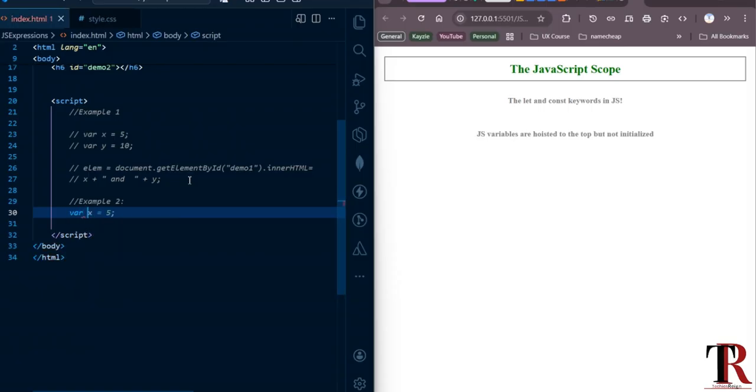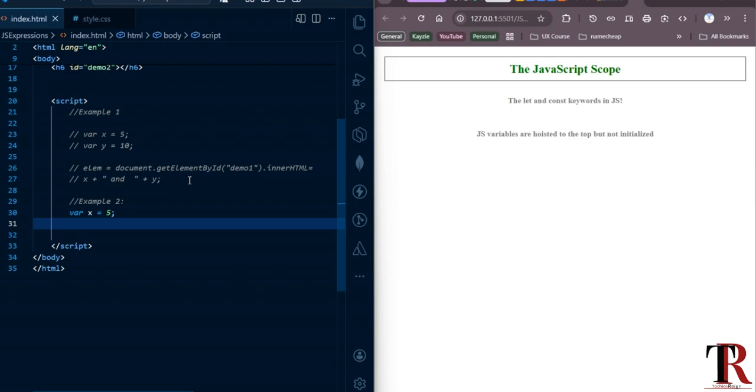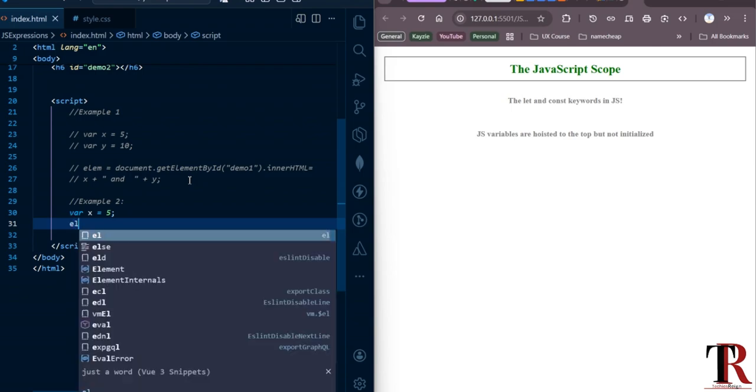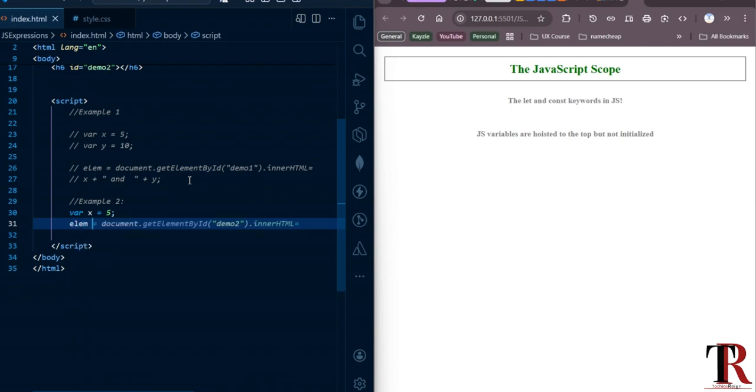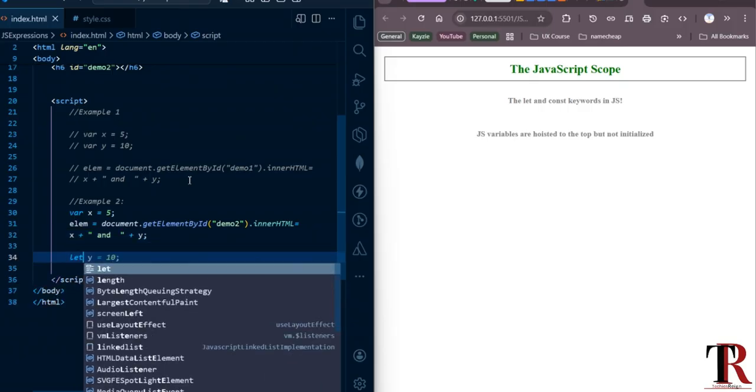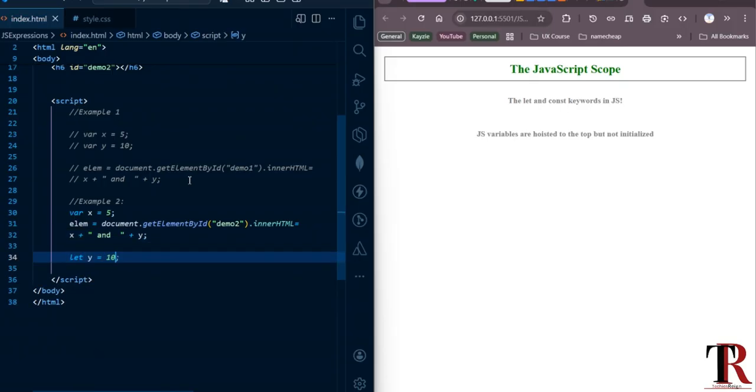I will make the first variable and say var x equals 5. Then I'll set the element, using the same thing. And down here, I will say let y equals 10, which is my second variable. Now, let's take a look at the outcome of what we have on the screen.